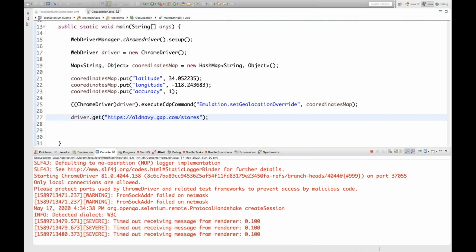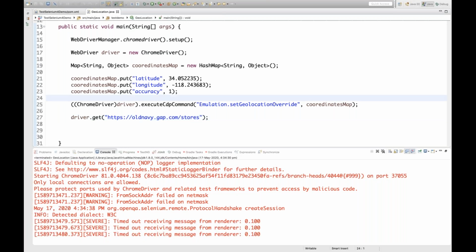So you guys try on your own, and if you find some solution for that, please put a comment over there and let me know how we can solve it for other applications as well. This is a new feature they have introduced. Maybe later on we will keep improving, and then we will see how exactly we can use this feature fully. But you guys can simply try it over here. It's not that very important from a Selenium point of view, but it's a new feature, geolocation support. So I think we should cover it.